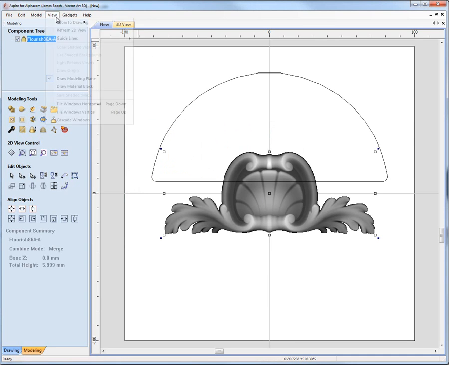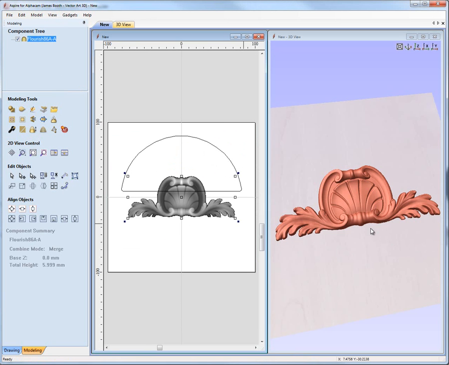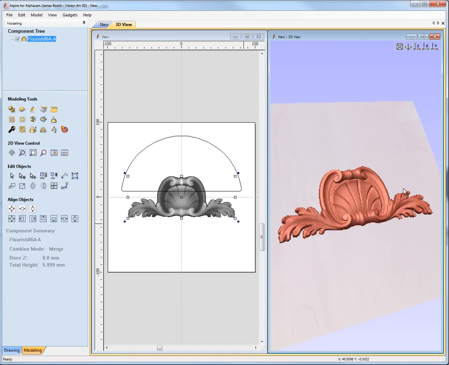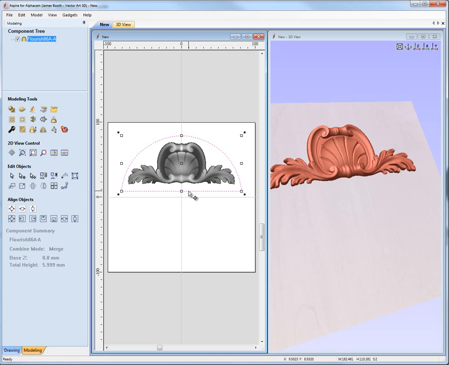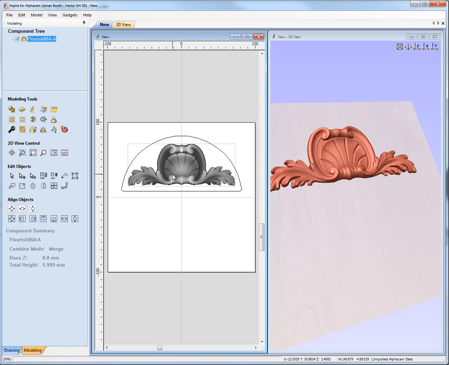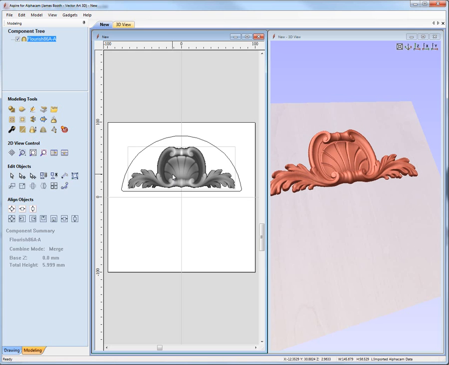There I can see it in the 2D view. If I go to view, tile windows vertical, I can see that in the 3D view as well. I'm going to take that shape and hold the shift key and select the outline. I'm going to use the icon here to align objects, center objects. So make sure that you've got the component selected first, then shift and select the outline to do that. I can see that that's the mathematical center, but it's not really the pleasing visual center. So I'm going to select that again and just use the arrow keys and maybe just move that down. Maybe we'll click the arrow 3 times at this zoom in order to move that into position.